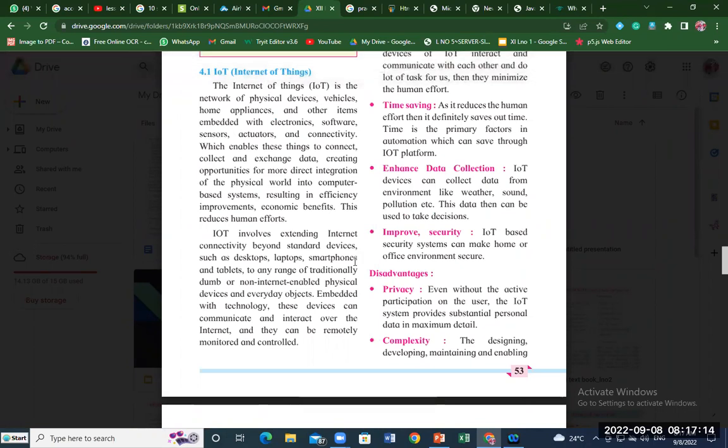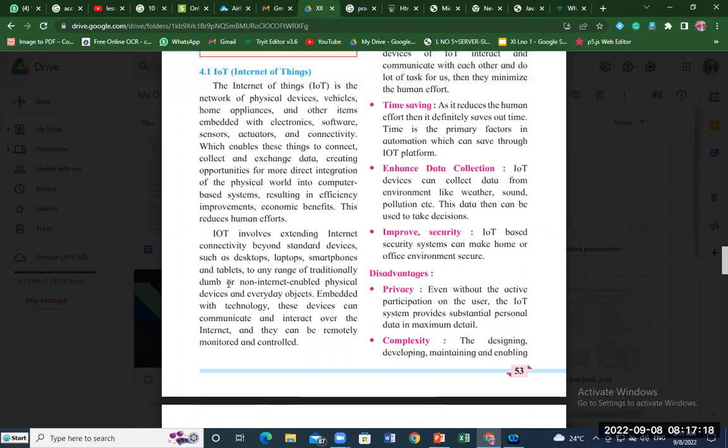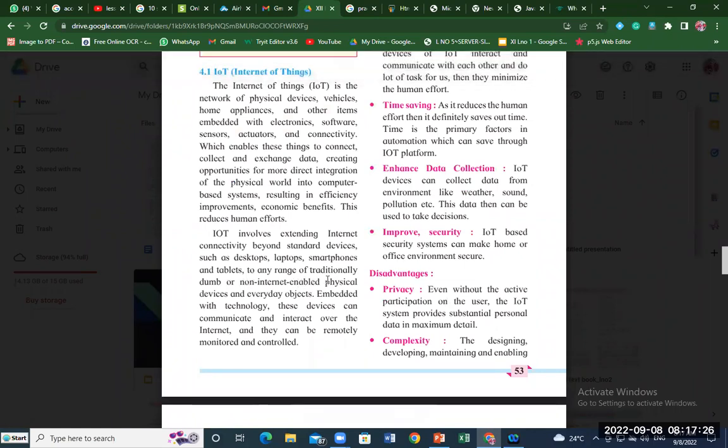Now, what are standard devices such as desktops, laptops, smartphones, and tablets? Okay, so the standard devices are there, but beyond that, internet connectivity is increasing to a range of traditionally dumb or non-internet-enabled physical devices and everyday objects.